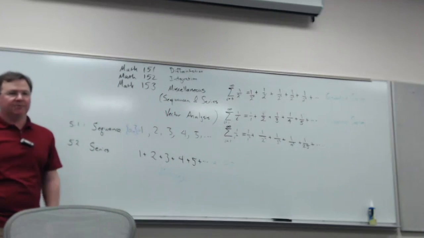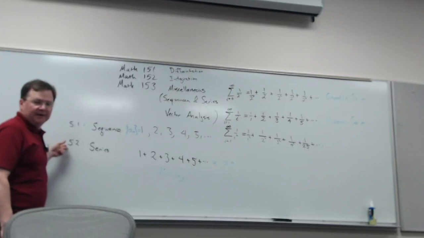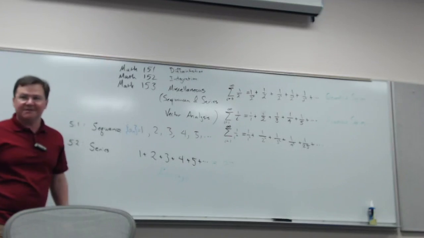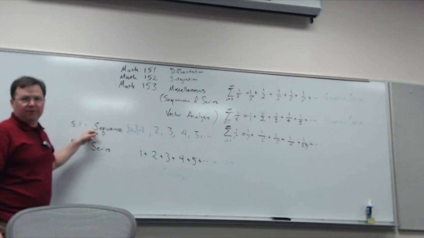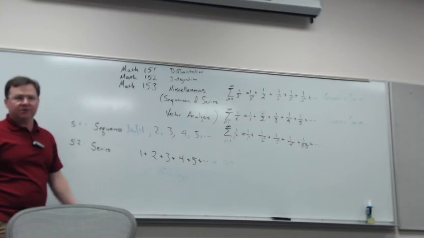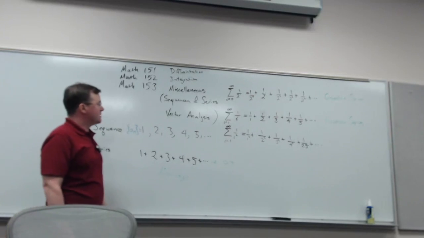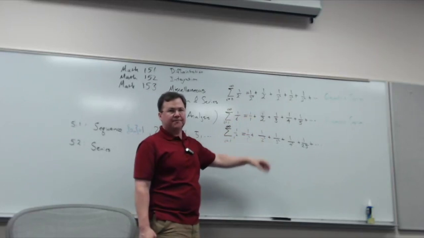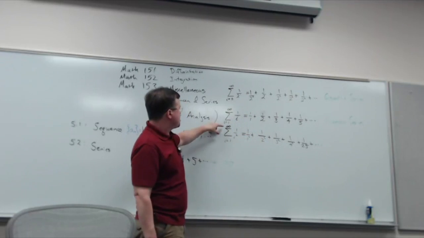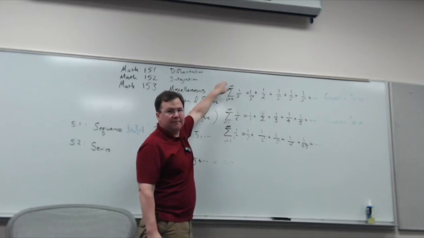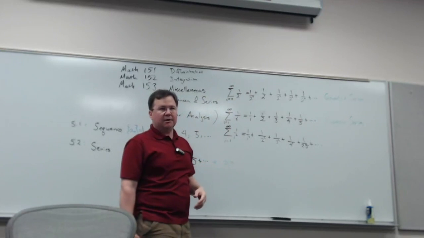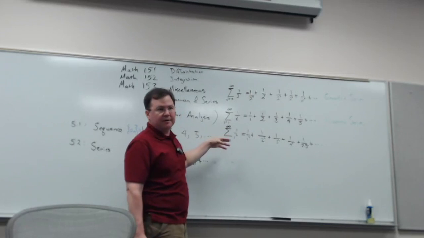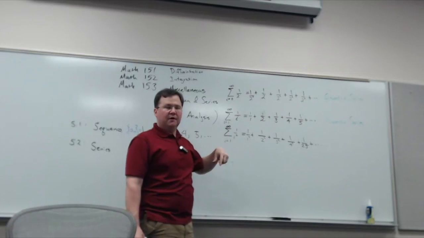So with these 3 examples, I'm jumping straight into 5.2, having to do with these series. The reason why it's important that we get good at sequences and understand what's going on with sequences is so that I can make sense of this. So what really does this infinity mean? It means that in each of these cases, I'm thinking of each of these series as a sequence of partial sums.